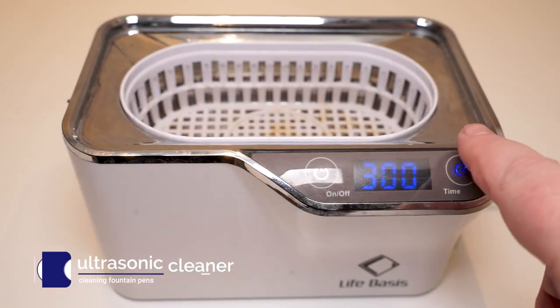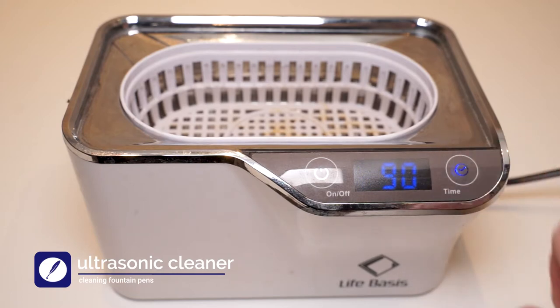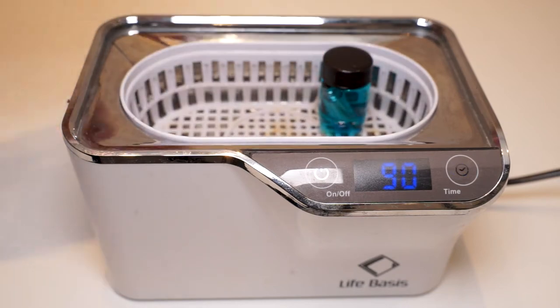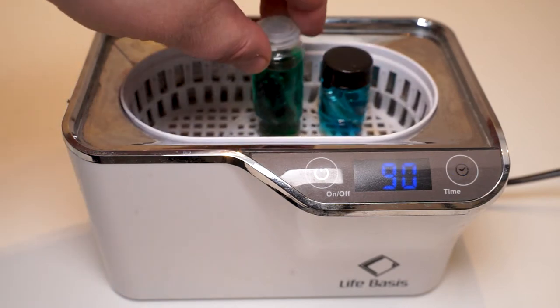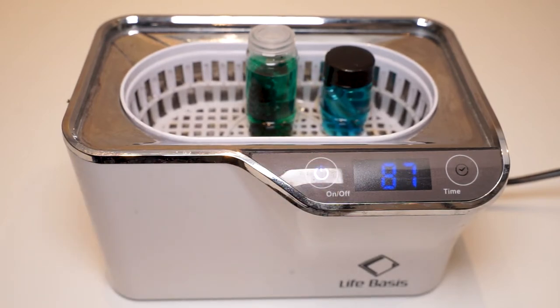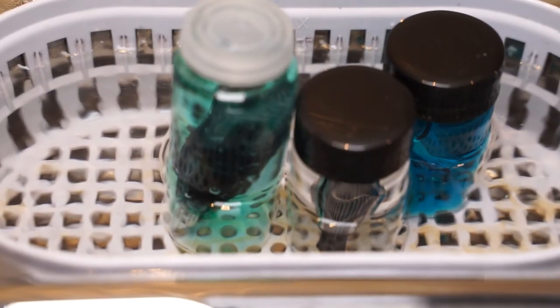Such an ultrasonic cleaner sets the water in it vibrating at a very high frequency. The effect of this is that particles are loosened. Things are cleaned. Some people know this from opticians who like to clean glasses in an ultrasonic bath. And of course, it also cleans fountain pens. Dried ink can usually be dissolved excellently with it, and thus often fountain pens that are no longer ready to write can be used again.